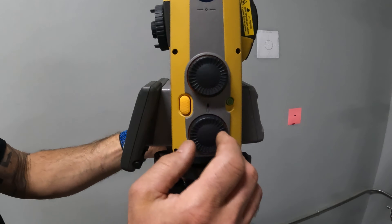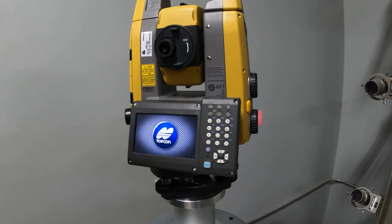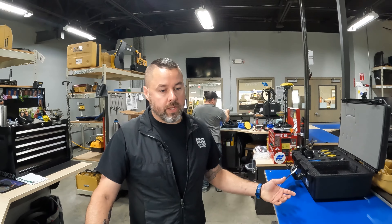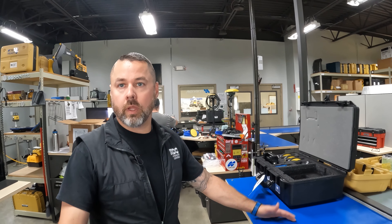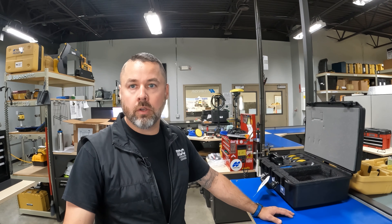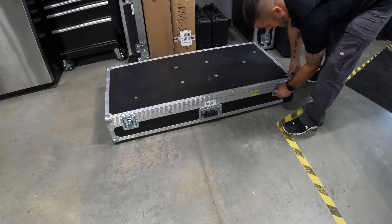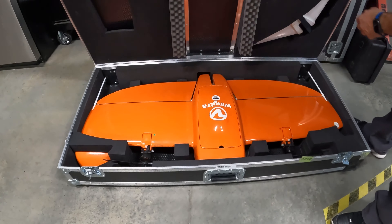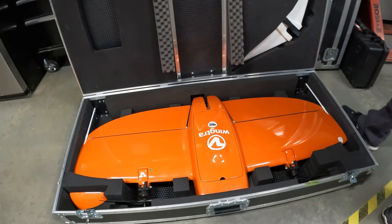This is a central area — we were actually the first repair center in Billings, Montana. A lot of our day is repairing customer work. If they bring a laser in and they drop it, we can repair it, get quotes out on what needs to be replaced or repaired, or if it just needs to be cleaned and calibrated we can do that. We also do drones — if they crash it, we can bring it in, fix it, or swap it out to a different wing.